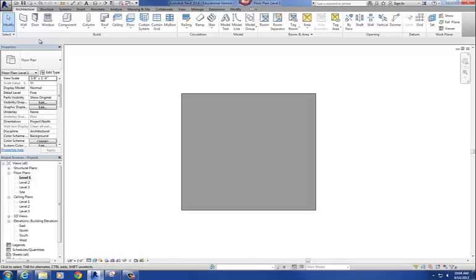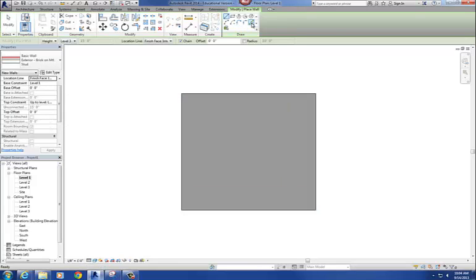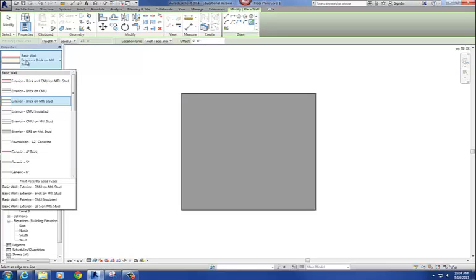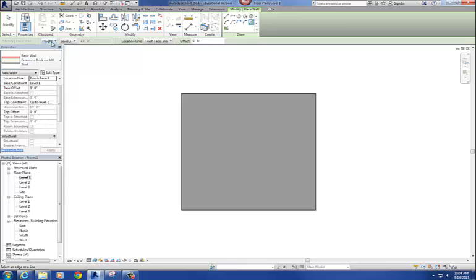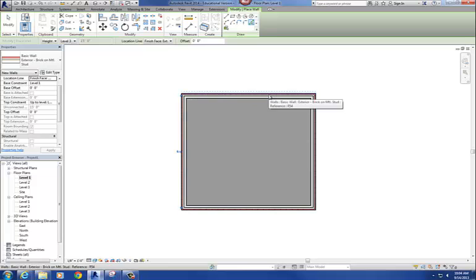And then I can use my Pick Lines. So I go to Wall, Pick Lines, select the wall that I want to create, set my height to level 3. That's good. Finish face exterior. Then I can use the Pick Lines and just pick that line there, and it adds a wall automatically. So I've got 4 walls basically, and you just click on that edge and it'll drop a wall onto there.